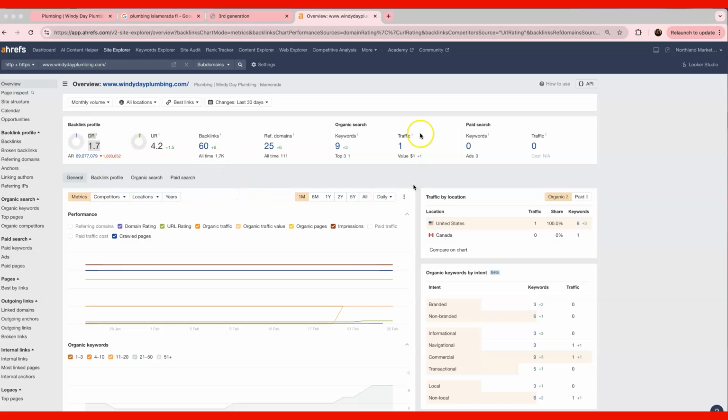Now, because of all this, you're only getting one person to your website every single month. This is a per month number, keep in mind. So imagine all the other business that your guys' competitors are getting and all of them added up. You know, that's a lot of business that you guys are missing out on.